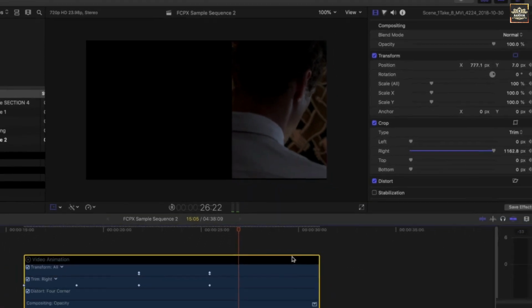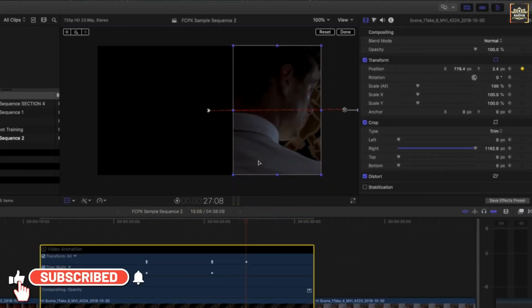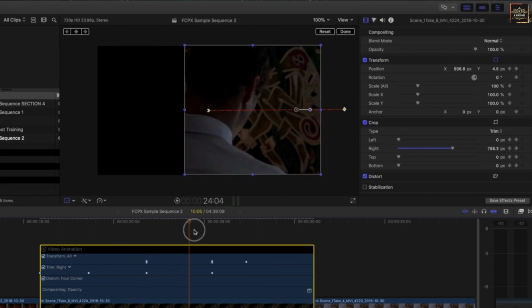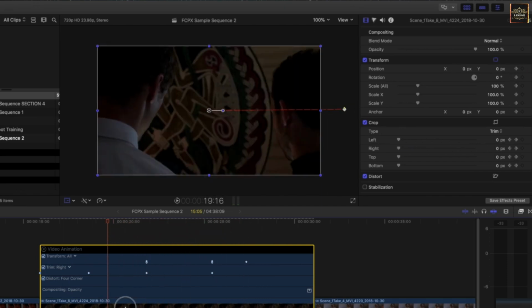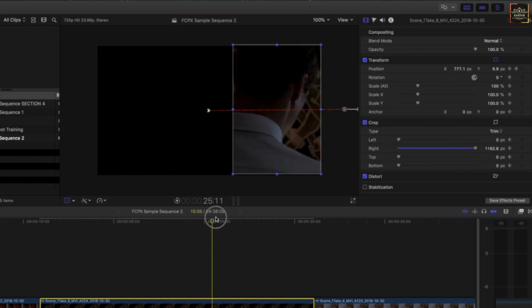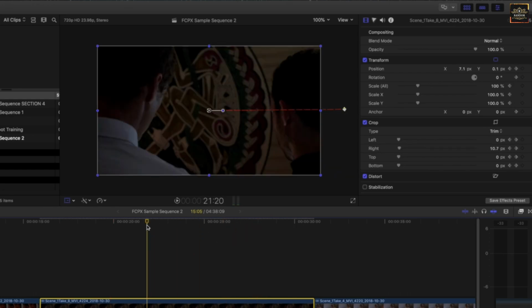So that's keyframing in a nutshell. You see we basically just keyframe two separate parameters, a crop and a move, and we've created a slightly stylistic kind of thing over here. Now if we wanted to create another layer with this same clip over it and do the same thing with the character on the right so that these two images were moving in the opposite directions, that might be something we could try. But that's for a different tutorial.